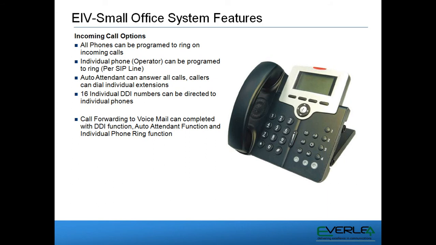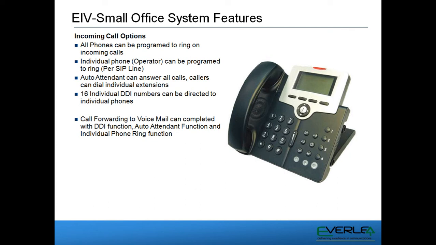We can have all phones ringing. We can have individual phones ringing, like the operator, for example, and they can ring per SIP line. We can have an auto attendant that's going to ring, or we can have the main pilot, then each phone having its own DDI directed to each individual phone. And then in turn going to voicemail. Also, we have call forwarding options to either voicemail, so we can go to the individual's extension's voicemail or the operator phone's voicemail box, or of course we can actually call forward through to cell phones or answer services or other numbers.